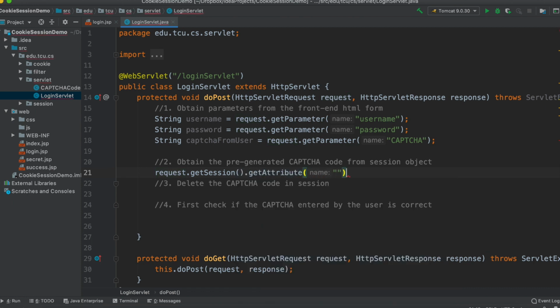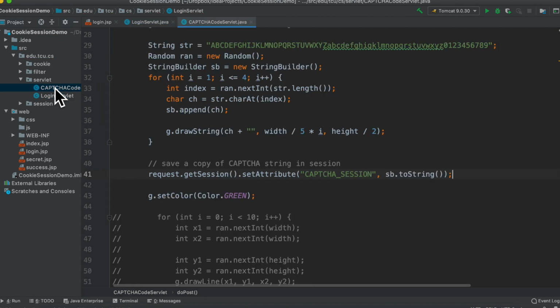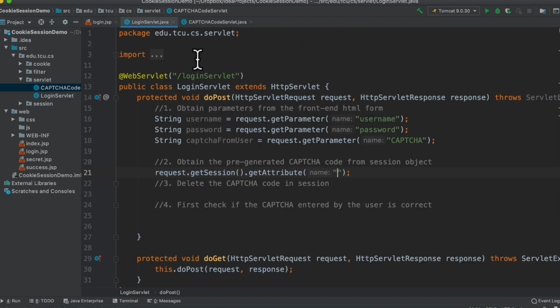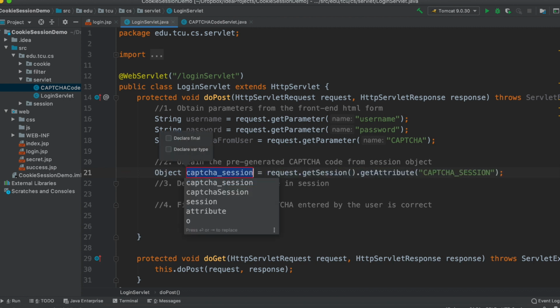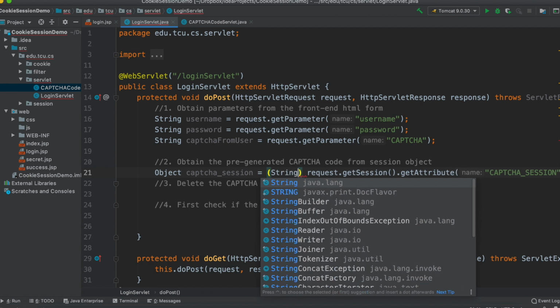Now, if you remember, the attribute we saved in there is called, let me just copy and paste. The return value is by default of type object. So what we should do is convert it to string because we saved a string there.